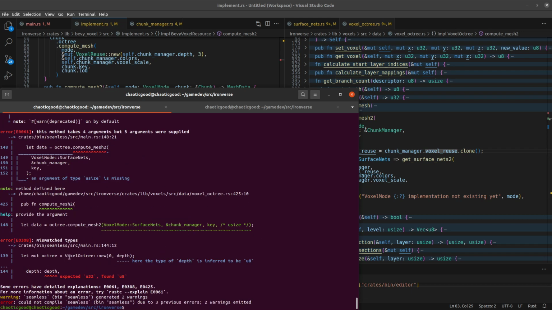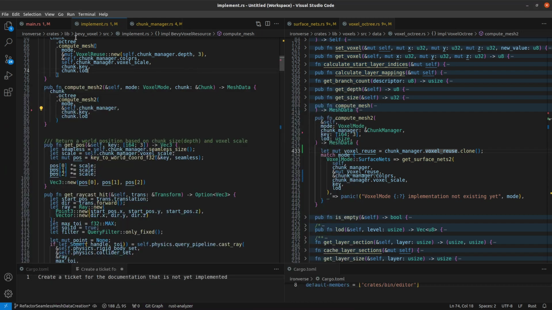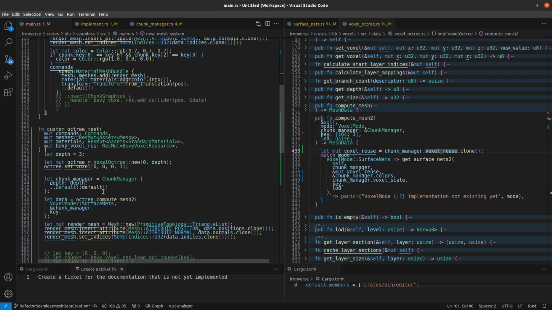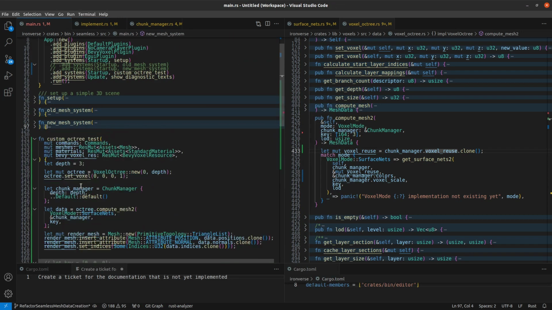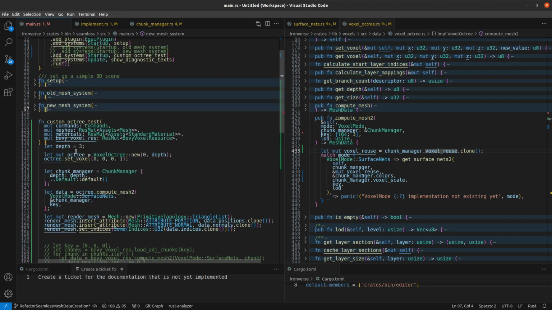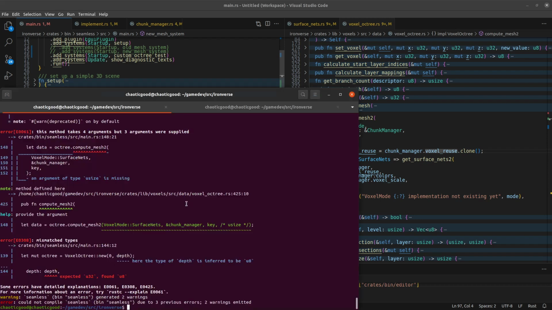Okay, main RS 144. Line 144 seems to be here. Our main code, 144 depth. Oh, really? Oh, it should be U8 expected.